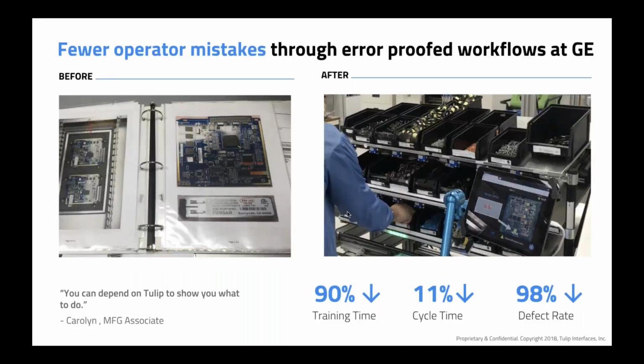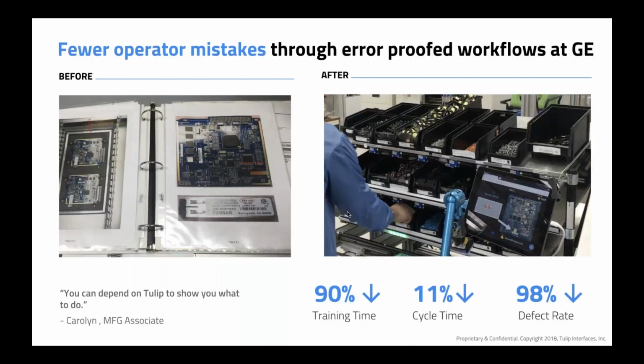So what GE did is, with Tulip, they built apps that digitize that whole work instruction, but rather than just making a digital copy of them, they integrate with IoT on their shop floor, on their line, to error-proof the assembly process. So what you see on that picture is you have all these different bins of the different components that the product uses, and if you see where the hand is picking, there's a light coming out. So that's a Pick-to-Light. It's an IoT-enabled Pick-to-Light that connects with the Tulip app, and basically it lights up when you're supposed to pick from that bin. And there are also some break bins there. So if you're picking from the wrong bin, you'll get a big red light basically in your face, so that you can't make mistakes.